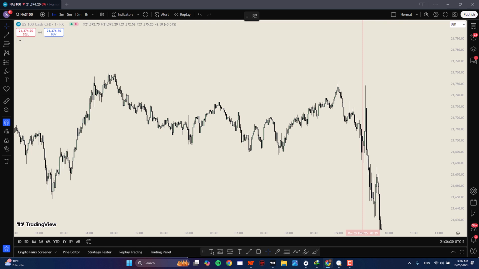And the second point is that the more time you spend on the chart, the more time you spend sitting in front of your screen, the harder it becomes to make clear and rational decisions. And the longer you sit there, the more likely boredom will get you. And you will make impulsive decisions eventually.